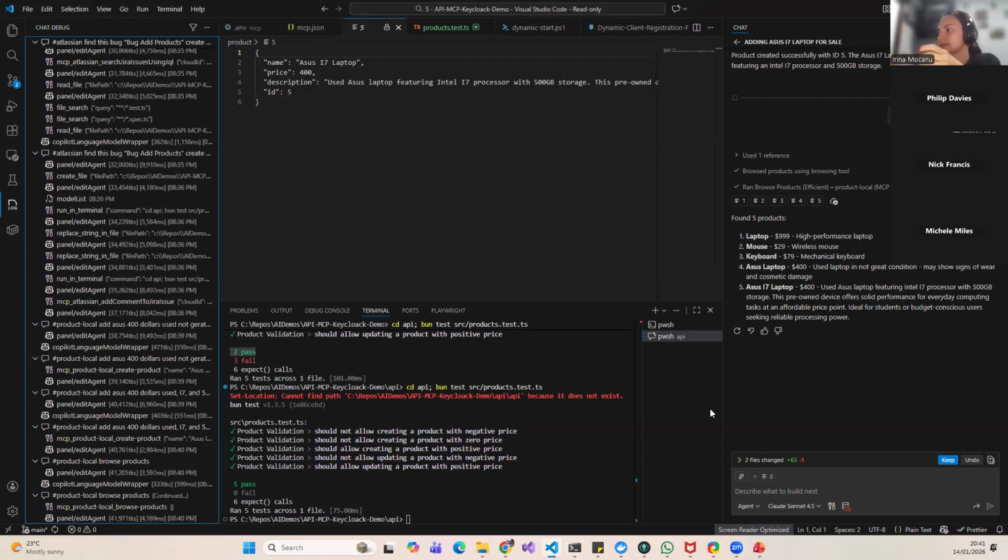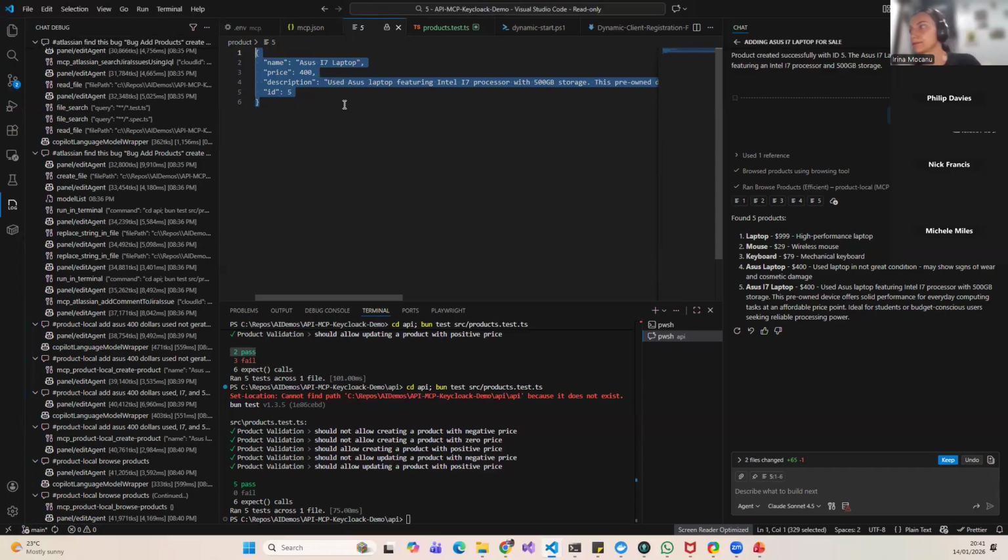Now, this is another scenario where this MCP resource is very important. If I was to fetch all these JSONs, all of the products at the same time, those would have increased dramatically, 5 times more the number of tokens that I'm using. And you don't want to do that because you're paying for the amount of tokens. That's what you're paying for.